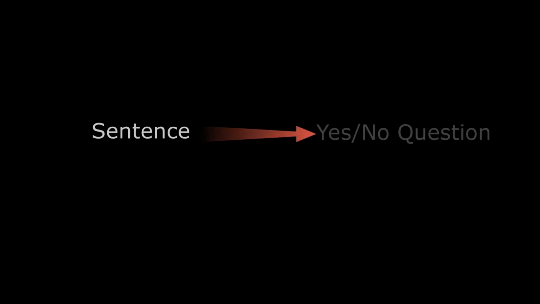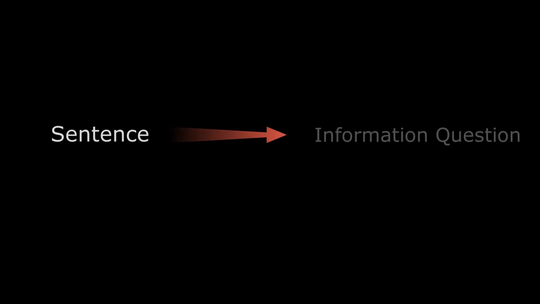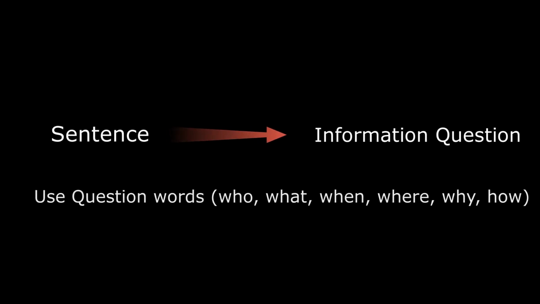So, most sentences can be turned into a yes-no question by simply placing its auxiliary verb before the subject. And when we are dealing with sentences that have primary verbs be, do, have, we have to make necessary adjustments as mentioned before. When it comes to forming information questions, we have to use the question words who, what, when, where, why, and how. We use these questions to simply obtain information.